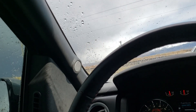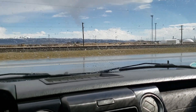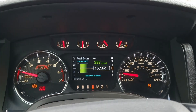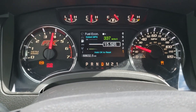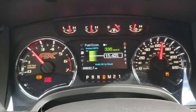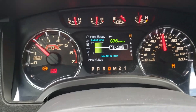I guess I better put my seatbelt on. When I get ready to do a pull, I'll start this again. This will be the zero to sixty after the tune. It's pretty peppy. Hopefully I can put these back to back and we can see if there's an improvement. I feel like there's a slight one, probably not a whole lot, but time will tell.